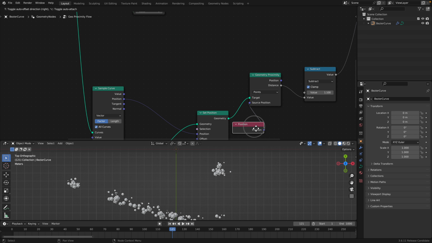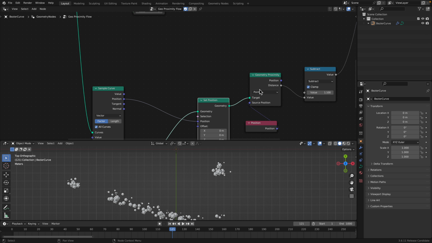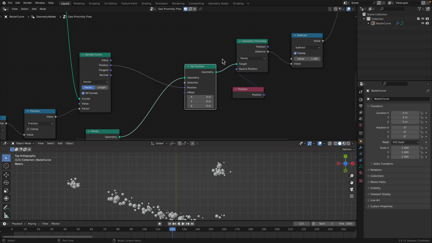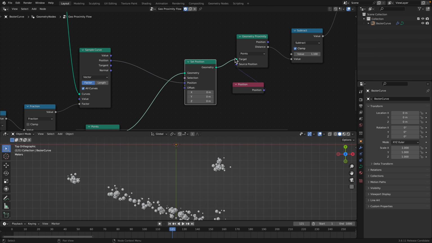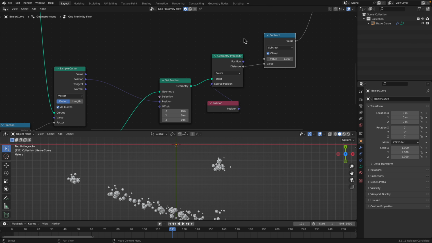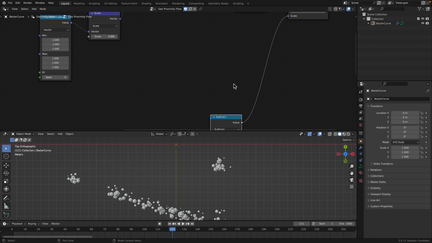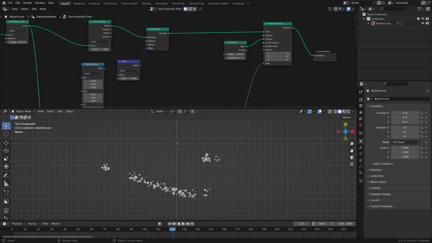It says target, but it's actually like influencer points. Using those points, you can get the output, which is the distance from those points to the rest of the source positions, and you can use that to influence the instances of other objects.